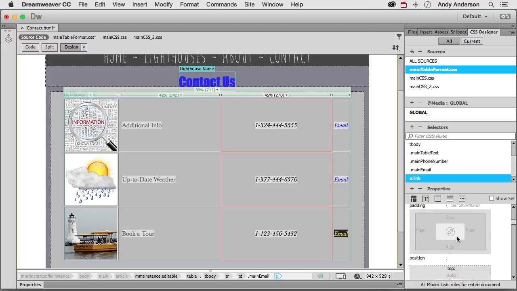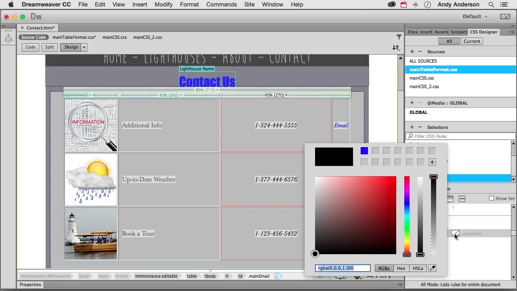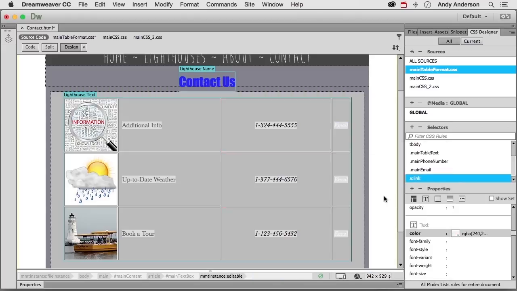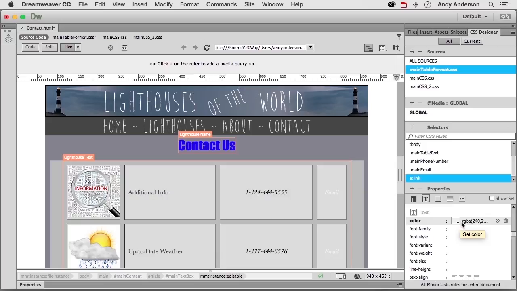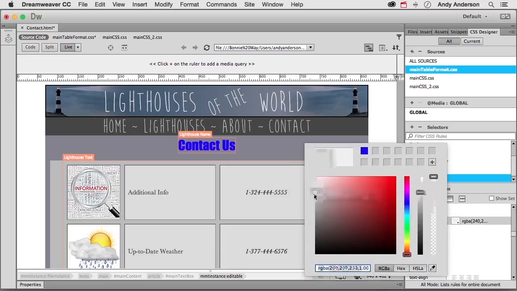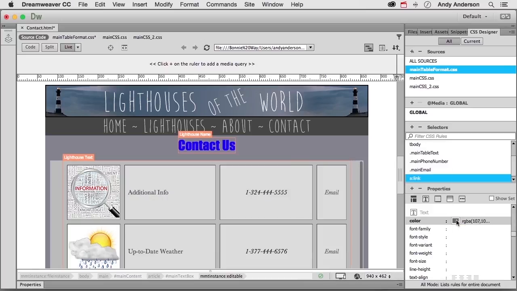As a matter of fact, let's come up a little bit higher and get into, say, for example, our color. Undefined means default. Let me try something. Let's make it real light. Now, if we go into live view so we can see that, that's still a little bit too light, isn't it? So let's come back again and go into Text, and let's make that darker. Maybe something like that. Let's see what that does. That's better.